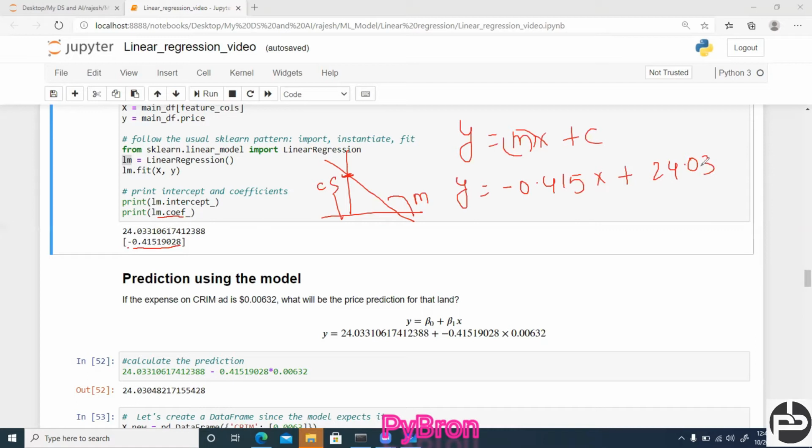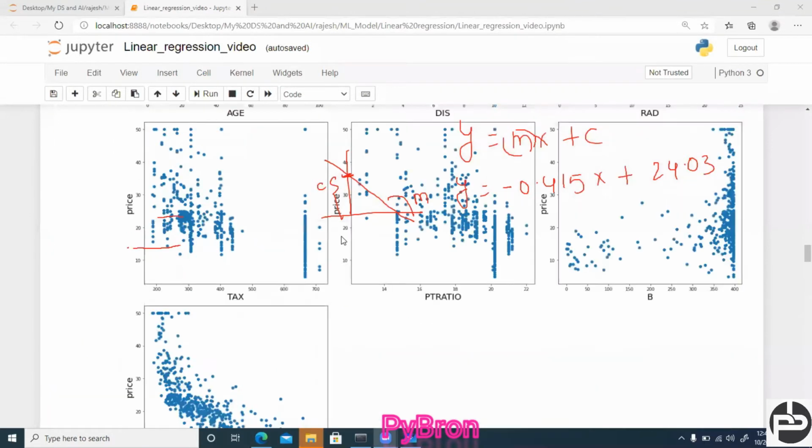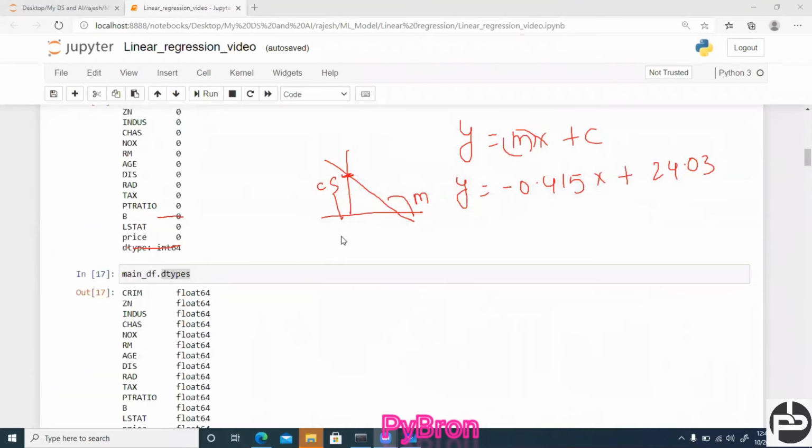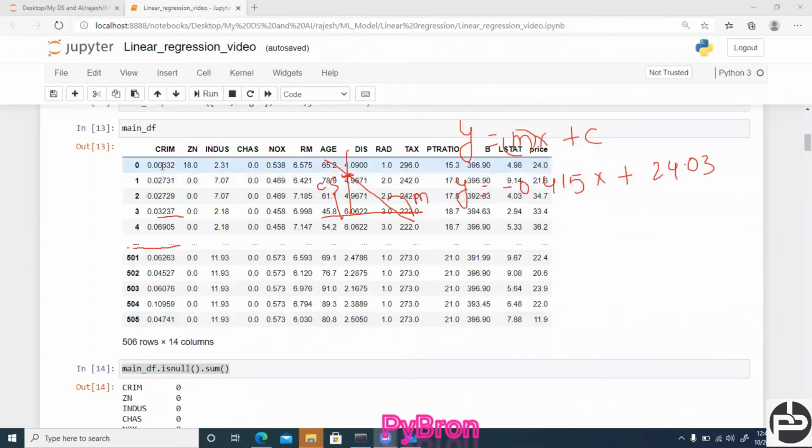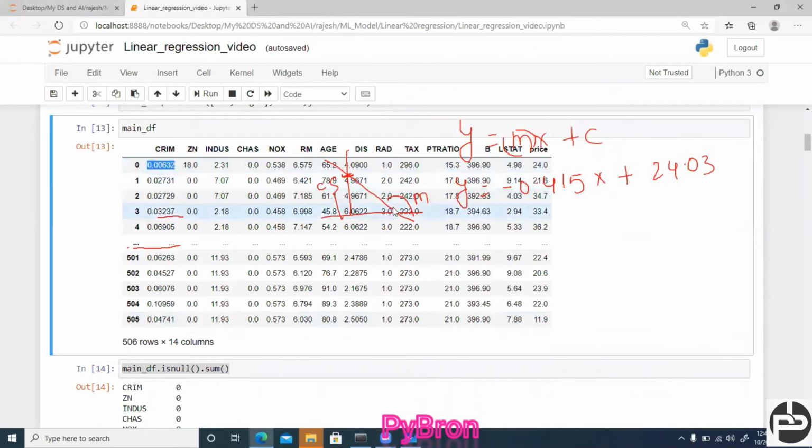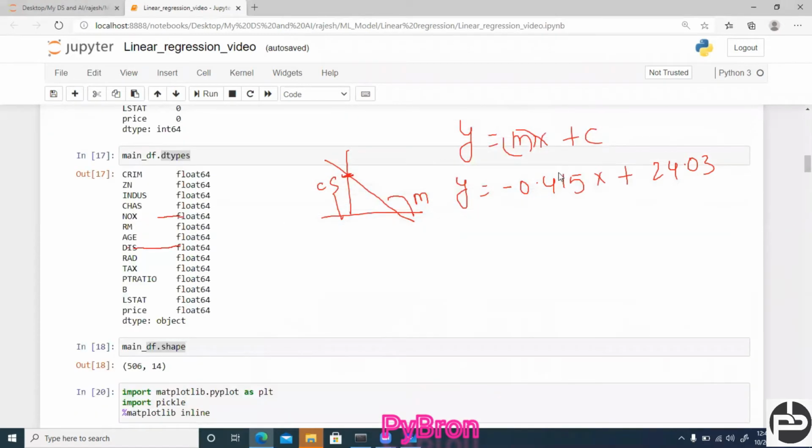Now just try to understand. If you go a bit up, the first CRIM value is 0.00632. What is the price here, guys? 24.0. Just try to put 0.00632 in this equation.